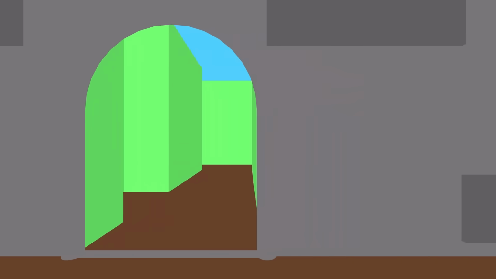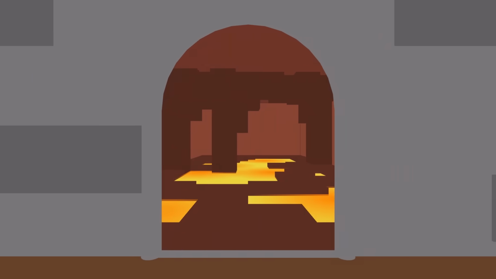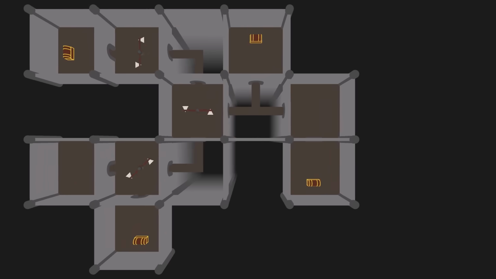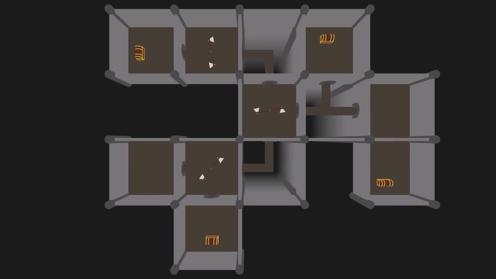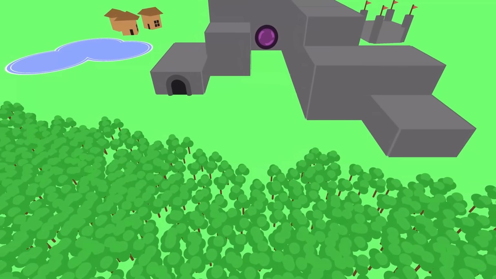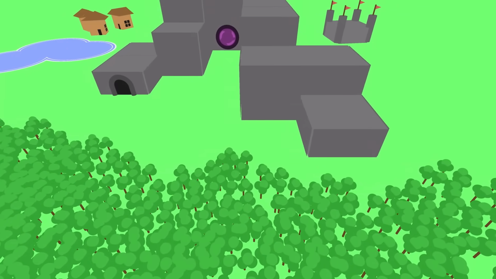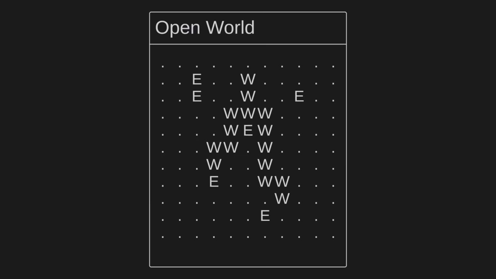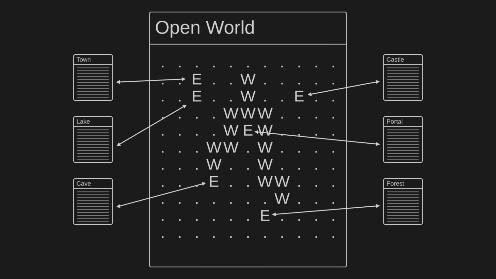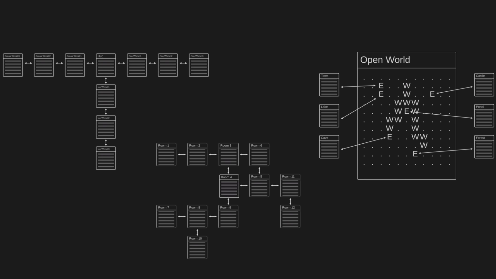A series of strange worlds to explore, each connected by a cozy hub world? That's just several linear games that all branch out from a single map file. A dungeon crawler with lethal traps lurking around every corner. Create each room separately and then link them all together at the doors. An open world adventure with magical secrets to uncover. Make a file to act as the world map and then link to points of interest at smaller scales. I'm sure you get the point. If we can figure out a way to specify which exit leads to which map, then the number of games Excel can handle will skyrocket.